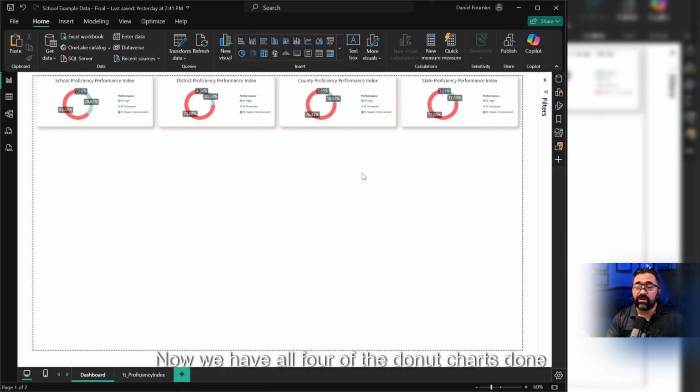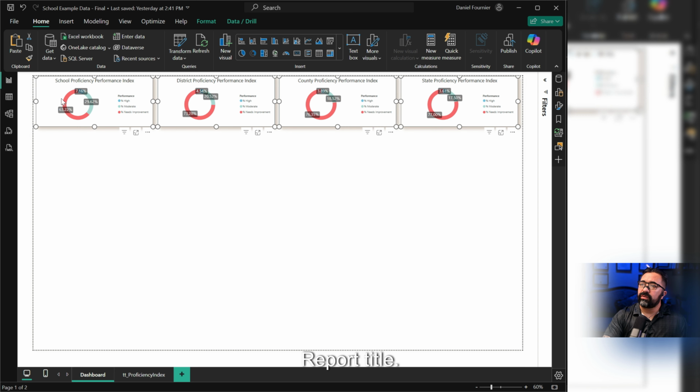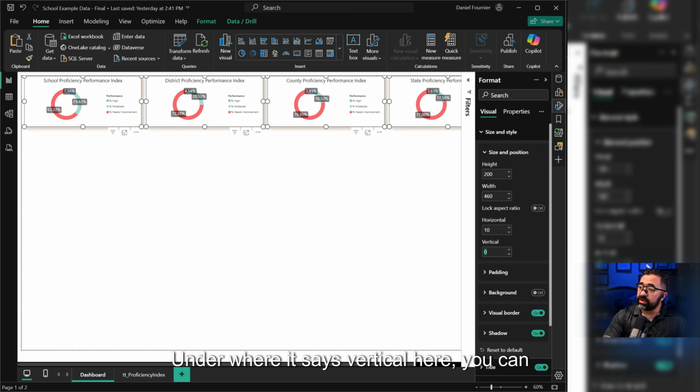Now we have all four of the donut charts done and they are ready to be lowered because we are going to add in our title. Depending on how big your title is going to be as far as pixel height, you can lower down where it says vertical here.